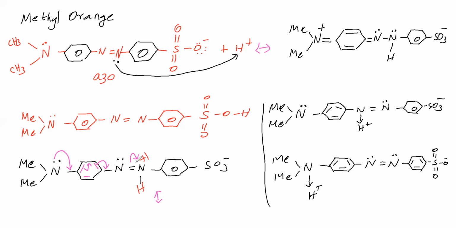So this nitrogen is contributing a lone pair. It is accepting H plus in the sense that this is supported by these many species. Therefore, it is contributing a lone pair and taking H plus, making a bond with H plus. Okay, what about this nitrogen? This nitrogen also has a lone pair. Can it contribute a lone pair? If it contributes a lone pair, it will take H plus. It will be like this.